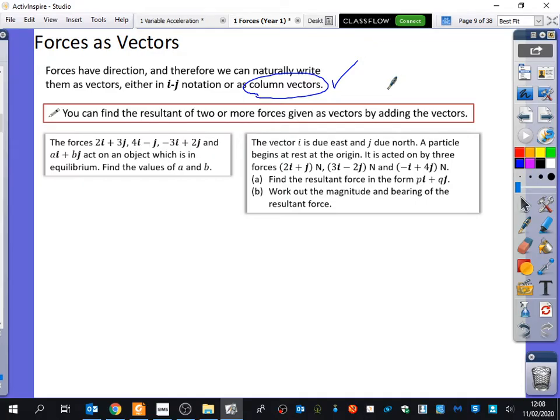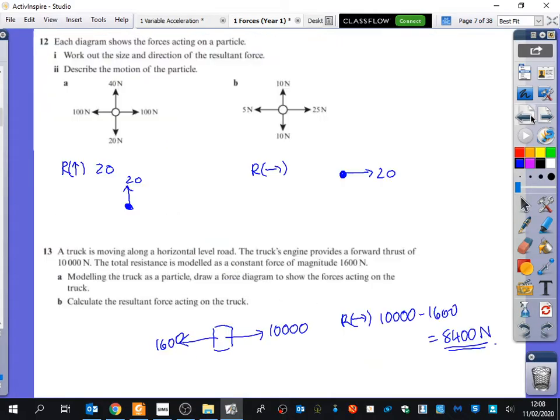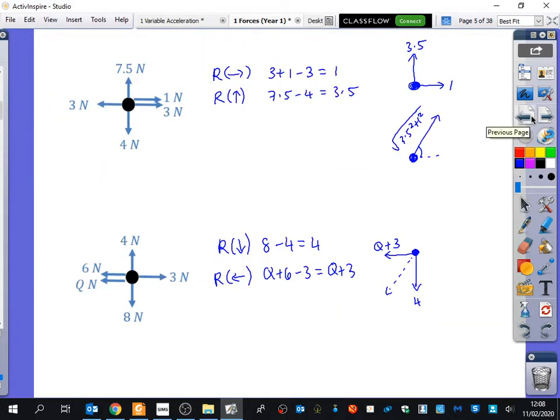Now, we know that because if you have a vector that was A and a vector that was B, if you wanted to find the resultant of those two vectors, we know from pure maths that you just add those two things together. But isn't that a bit strange? Because we've just said here to find the resultant of some forces, we are adding the vectors. Because I think on this previous page that we had here, when we were finding the resultant force, I don't know, maybe in this up and down direction, I didn't do 8 plus 4, did I? Why is it then with vectors that I'm adding them, but here I was actually doing a subtracting?